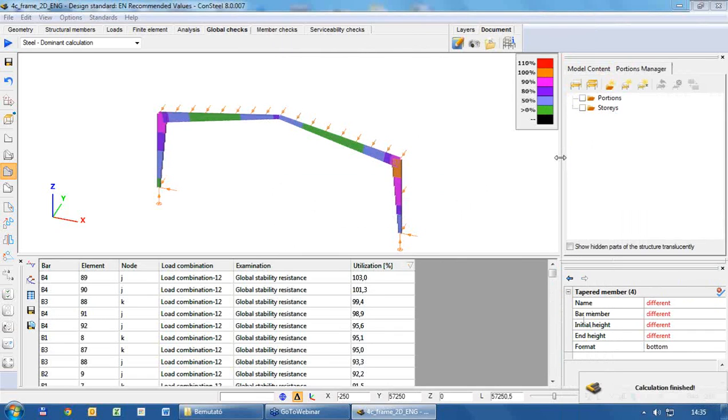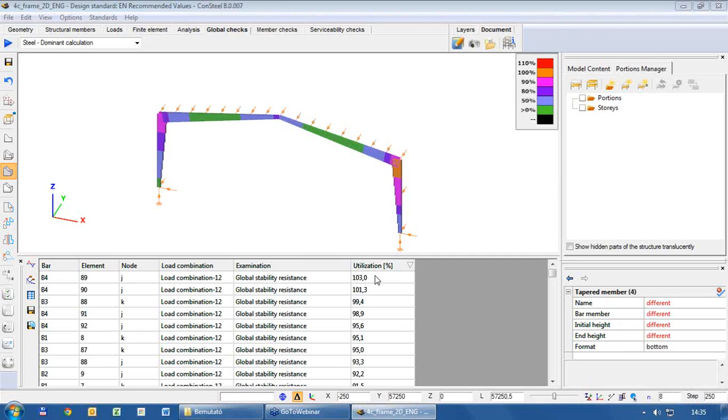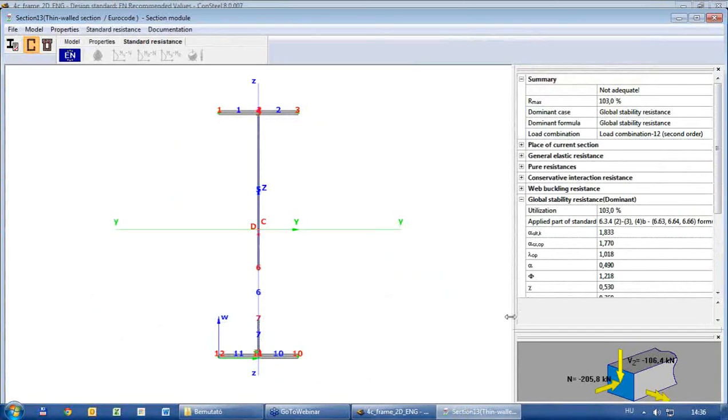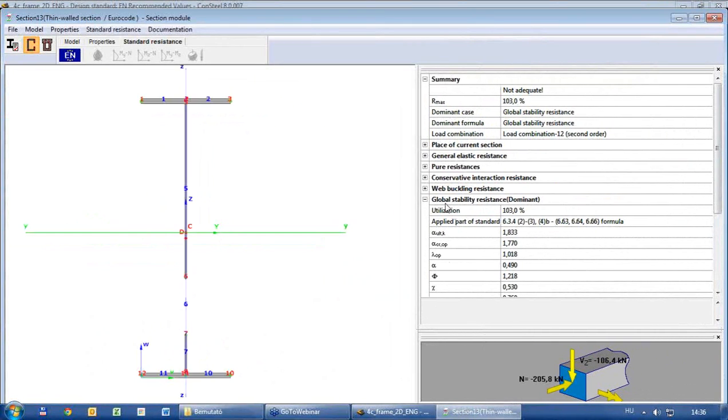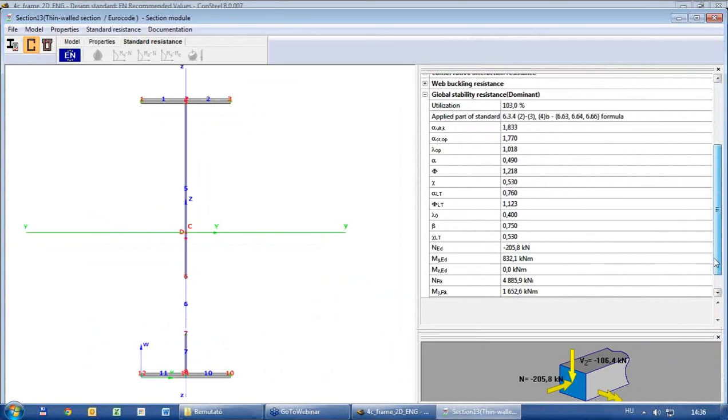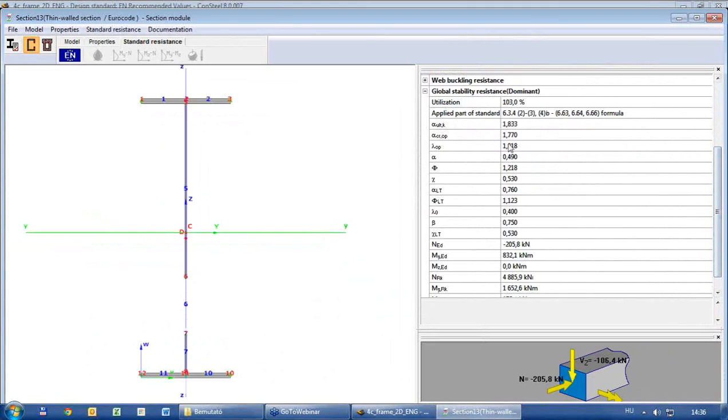If you see the result, the dominant examination is the global stability resistance, and the utilization is a bit higher than 100%. And if you see the detailed result, we can see the parameters of the global stability resistance. You can see what is the dominant examination now.